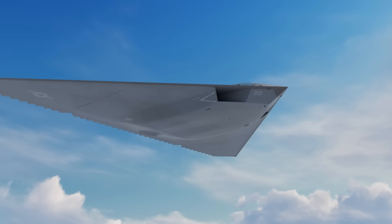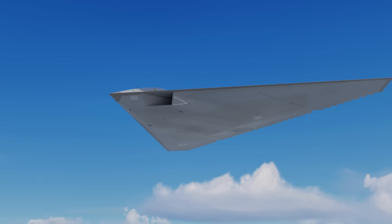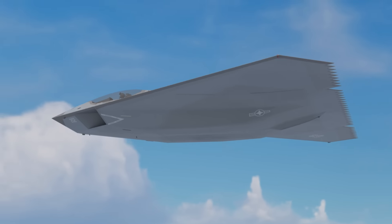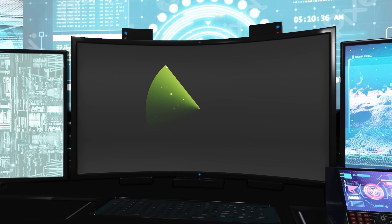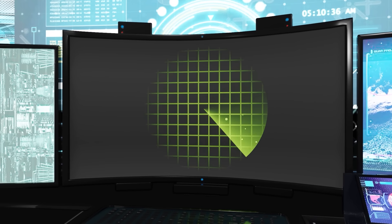Within a few months, the A-12 had proved that its ambition had exceeded what was possible at the time. Its structure, initially intended to be built with composite materials that were supposed to make it lighter, didn't actually result in any weight savings, and some of the structural elements simply couldn't be made with composites as McDonnell Douglas and General Dynamics had hoped. They had to be replaced with standard metal components, putting the aircraft's weight at over 30 tons when empty — 30% past what had been intended and close to the absolute maximum an aircraft carrier could accommodate. The plane's avionics were slow to develop, its radar was underwhelming, and all of these issues put the plane way over budget.